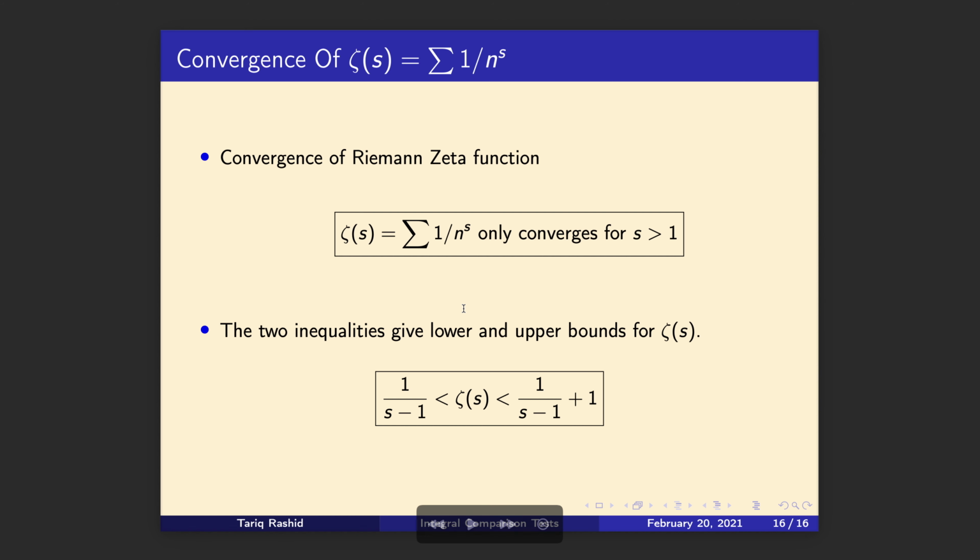In fact, we can combine those inequalities, and we have again lower and upper bounds for the Riemann Zeta function, which is useful because later we'll be exploring the behavior of the Riemann Zeta function a little bit more, or a lot more, and it's useful to know that it's always between these two very simple expressions. Fantastic. I hope you enjoyed that, and you can see that it's not too difficult at all. Very simple technique, but very powerful, and used a lot in number theory.